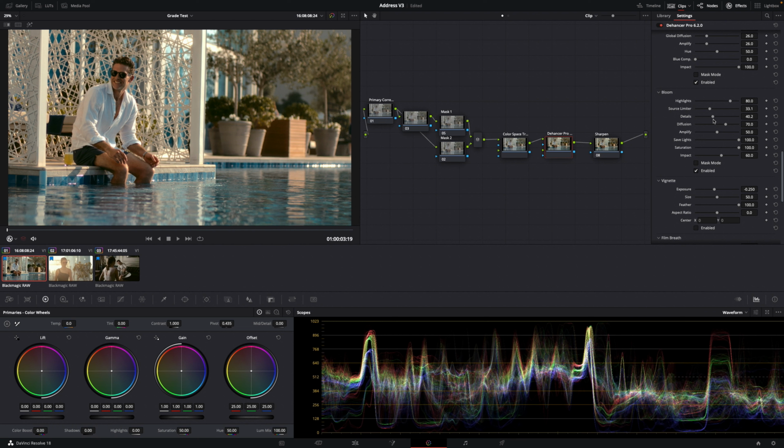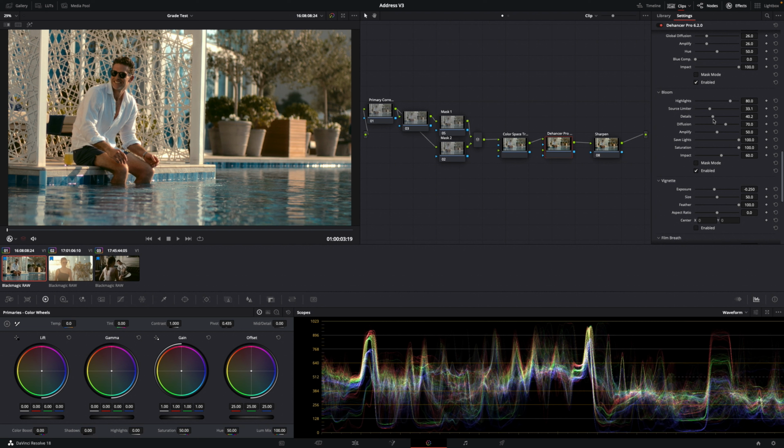I think it can be quite risky using a filter on the front of your lens if you're doing it with a client that isn't aware of what you're trying to achieve. If it's a very clear stylistic choice that you and the client have agreed on and they're happy with the style, then yes, go for it. But don't just stick a mist filter on the front of your lens without making sure that they're definitely going to be happy with it, because once you've done that, you can't get rid of it. At least doing it in software here, it might not be as good. It depends on how much time and effort you can put into it.